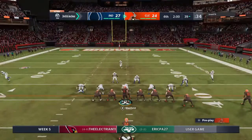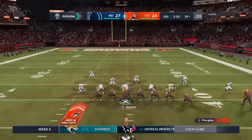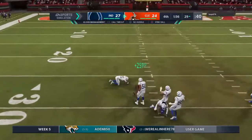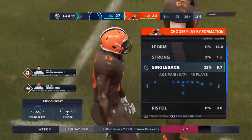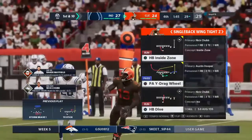So the Browns in possession of the football here as we get you reset. And let's see what they've come up with offensively after having time to talk it over. He finds Beckham complete. And they'll get him to the ground. He has another 1st down at the Colts' 29-yard line. 1st down, Cleveland, Mayfield to Beckham. 1st and 10 at the 29-yard line.